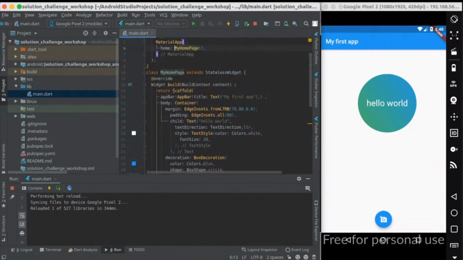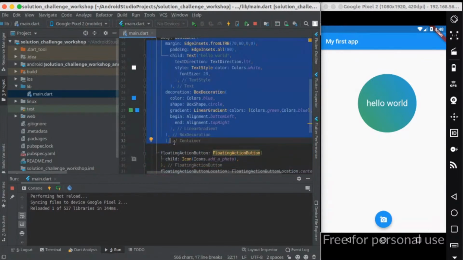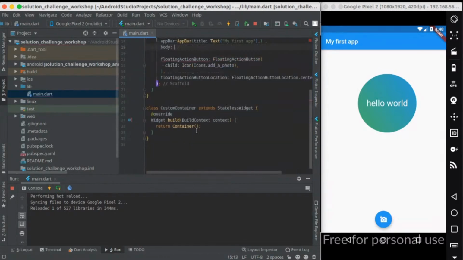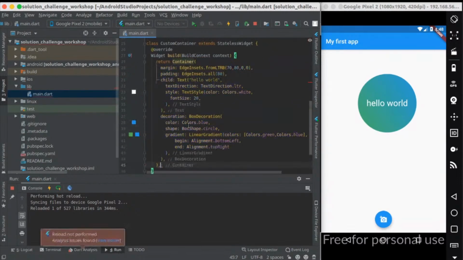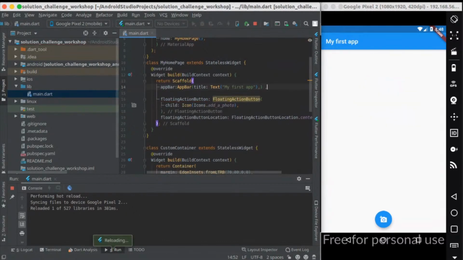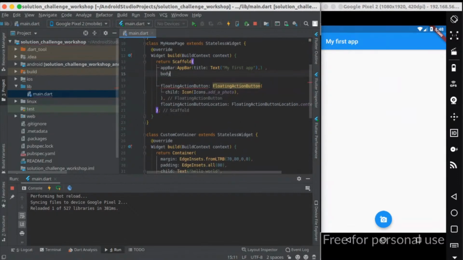Now I will move this entire container part to our new widget. See, there was no body for it. Now I will create a body.